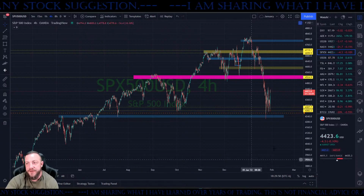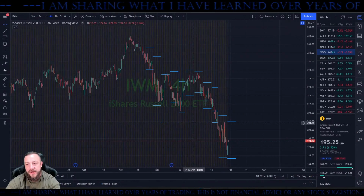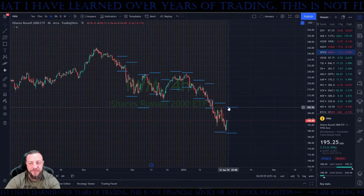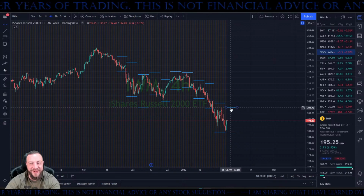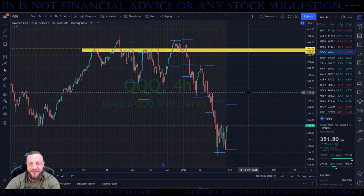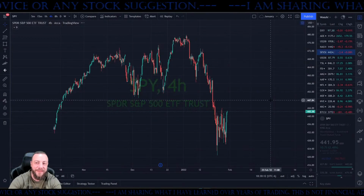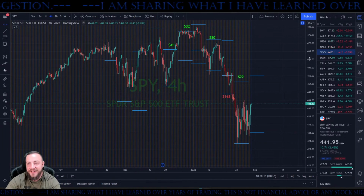Let's break some stuff down for you. For those that are quick, IWM. As far as this goes, SPY is the only one pricing in a higher move. So if you look right here, this is the expected move for the week. IWM, if we go to the top side, still not breaking last week, so I thought this was interesting. QQQ, again, inside week from last week. Watch SPY. SPY, we're actually pricing in a little bit higher. So I thought that was interesting.